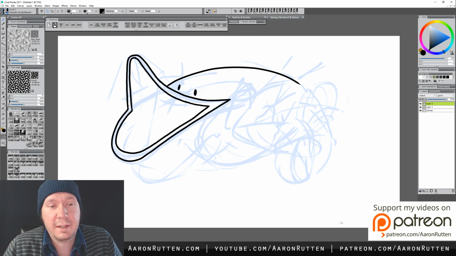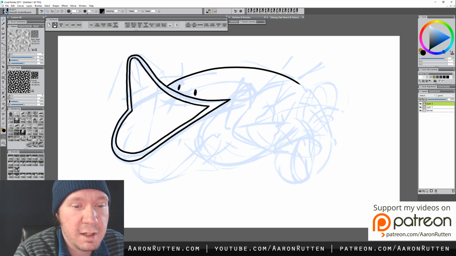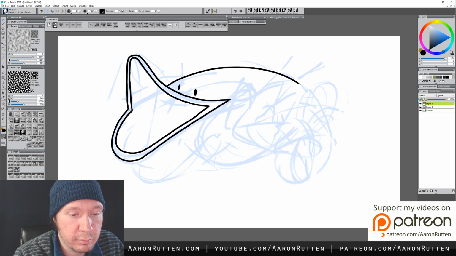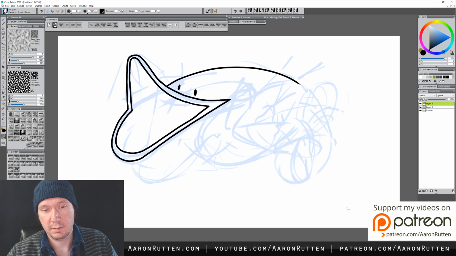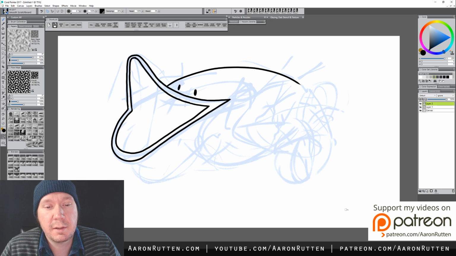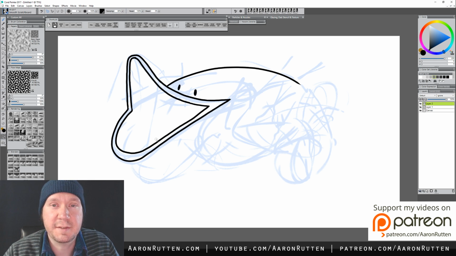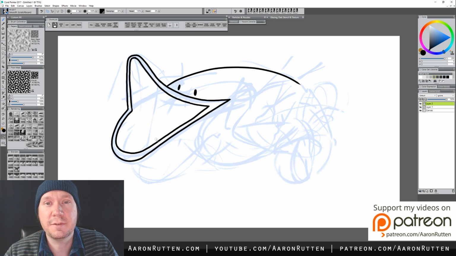You can see I'm picking and choosing which of those guidelines I'm going to follow. I don't have to use all of them. I'll try to use as many as I can. You could see some of these lines as being internal or external. So for instance, maybe some of these lines are actually on the opposite side. You wouldn't actually see them once you filled the object in with color.